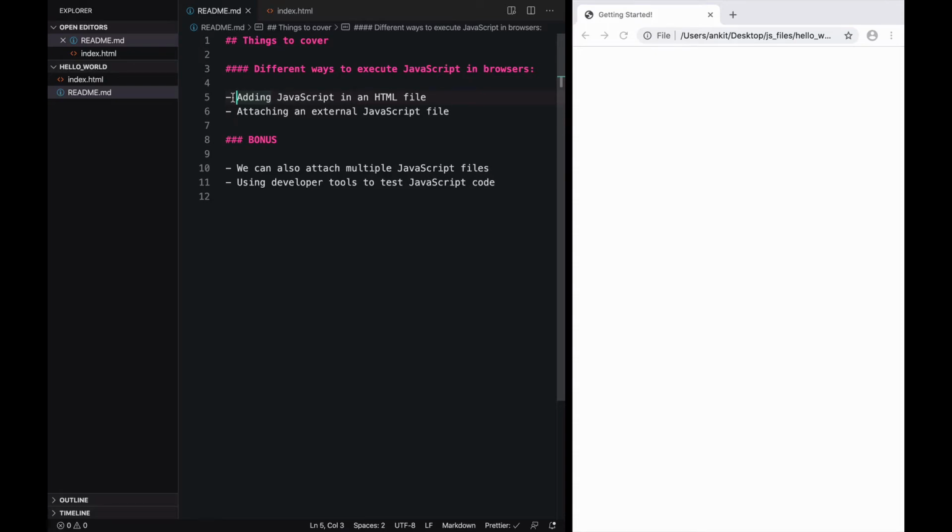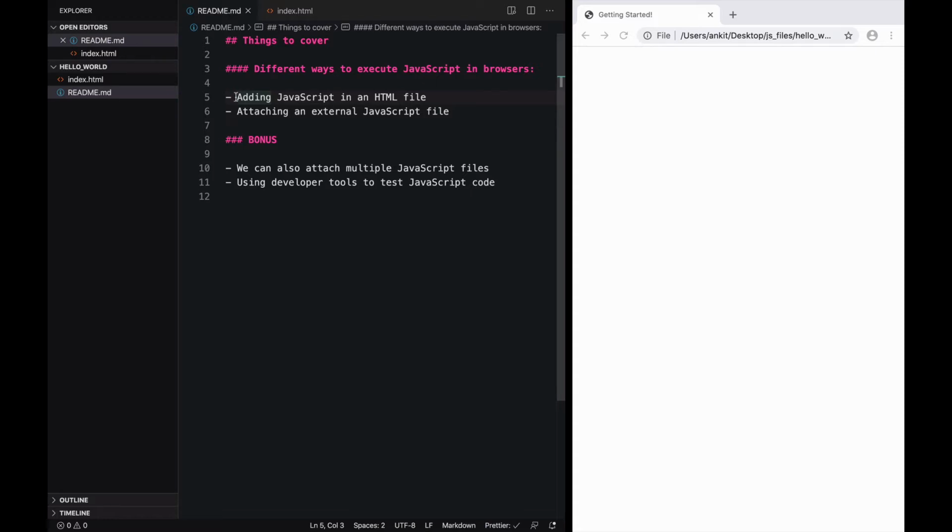While learning a language, we need an environment to execute the code we write. We use our browsers every day, and right now you're taking this course in your browser. And guess what? Browsers understand JavaScript. We are going to go through two different ways to execute JavaScript in our browser.